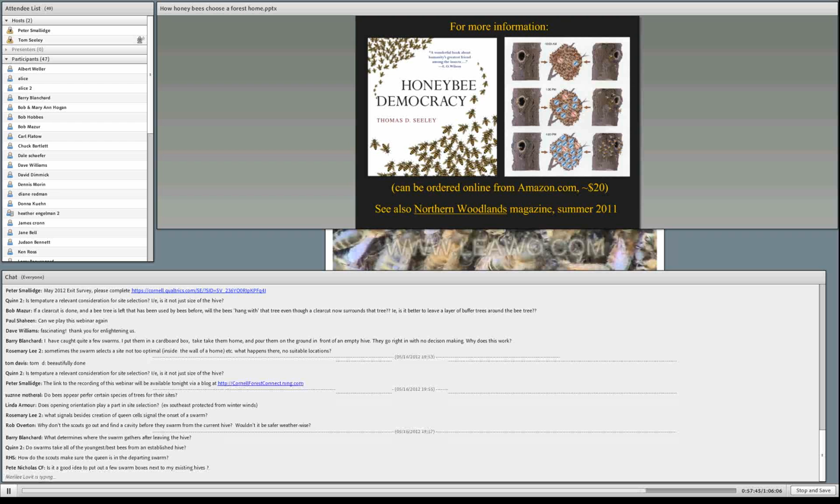This is a nasty experiment. You can actually set up a swarm, have it take off, keep the queen in the cage, but put a little queen substance on one of the worker bees, and they will fly off as if they had their queen. So poor swarm, but it does demonstrate that it's just the queen. There's nothing else about the queen other than having her the right smell.